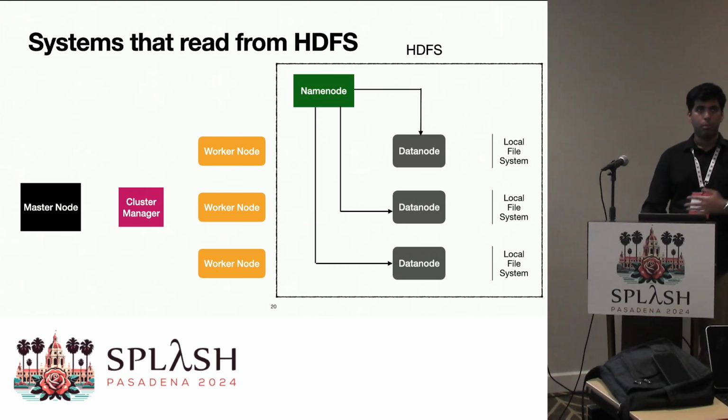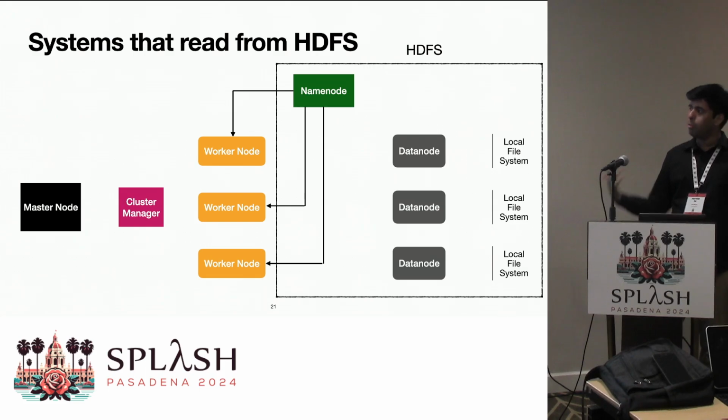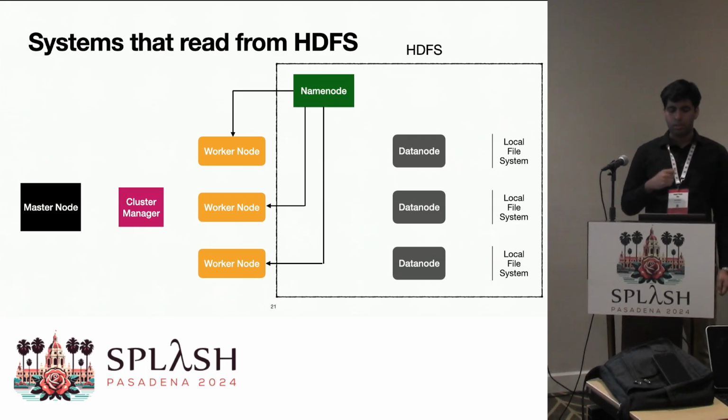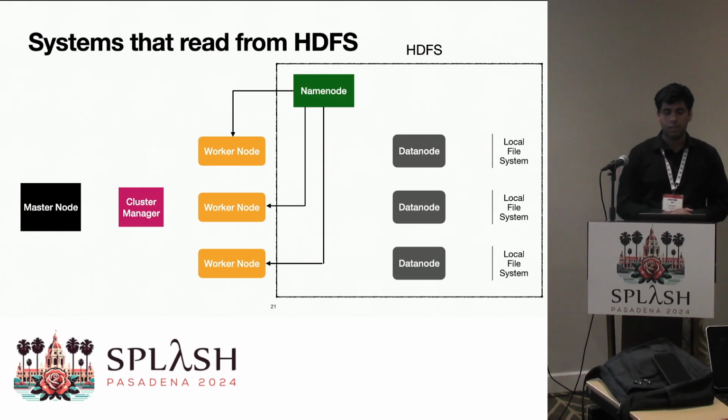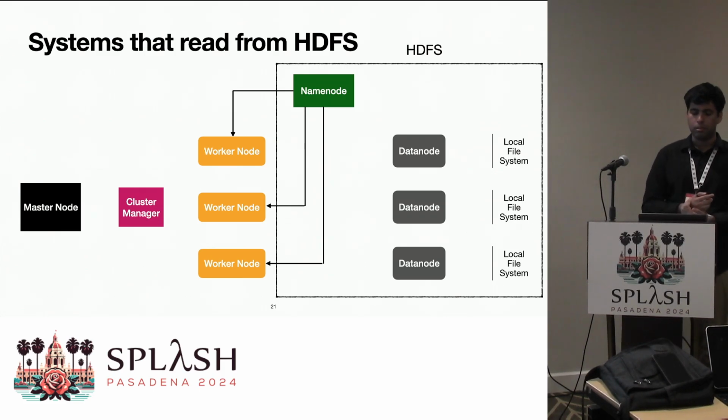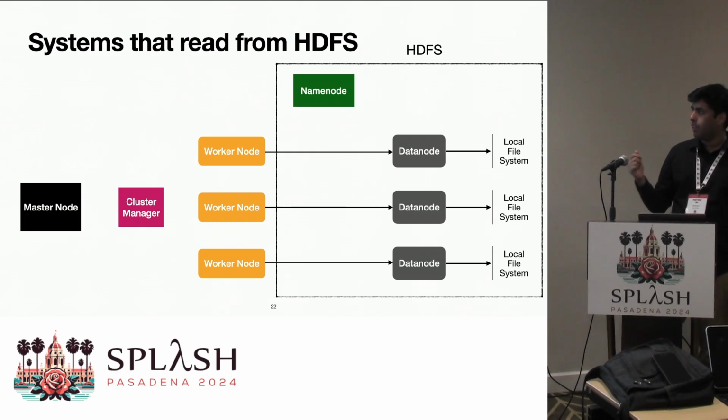The name node then communicates with all the data nodes to figure out how that file is split up, how and where the block should be loaded from, basically the workload decisions, and then communicates this information back to the worker nodes to let the higher level system built on top of this now be able to make workload decisions based on this information that HDFS has decided to pass on. Now, finally, the worker nodes can directly issue instructions to load parts of the file from the various underlying file systems where parts of the HDFS file are stored.